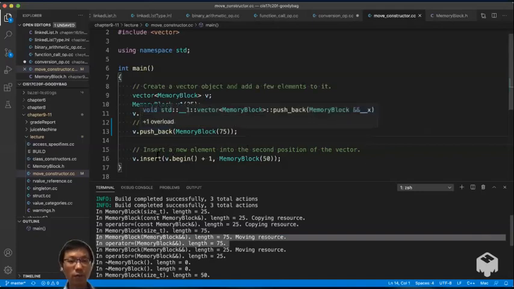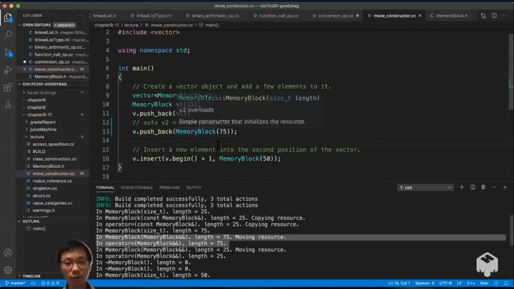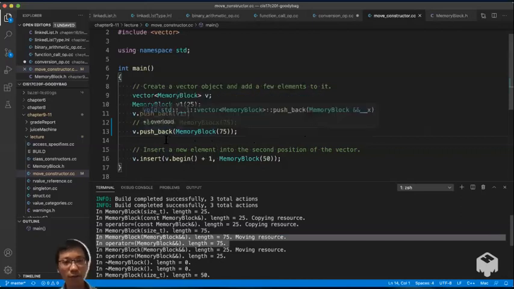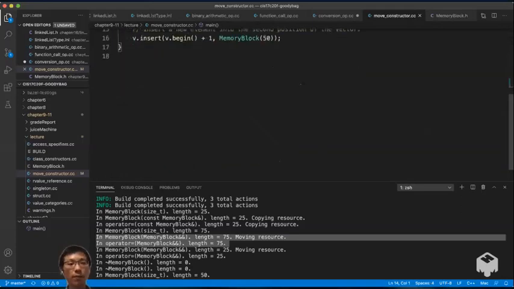First of all, this takes a reference to this temporary object, and inside of it, it will be moved into the vector and stored there as part of this vector object v. And there's no copy here. So it's about efficiency, okay? This way your program is more efficient. Fewer copies, more movements, wherever it makes sense and is necessary, okay? So that's what I wanted to cover about the move semantics.